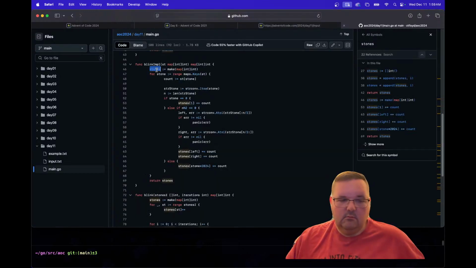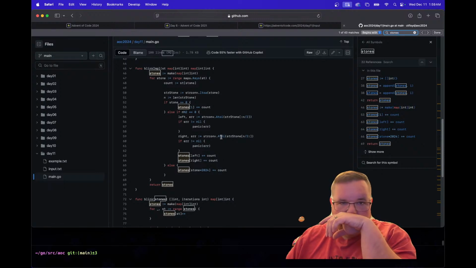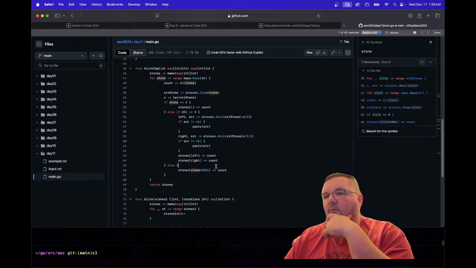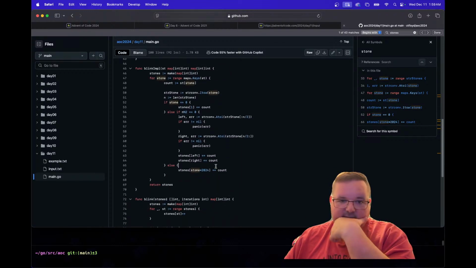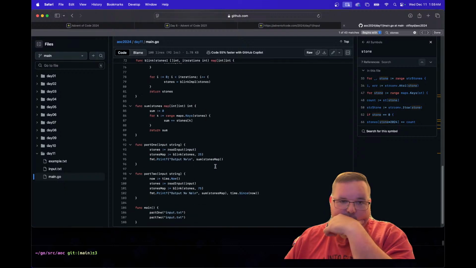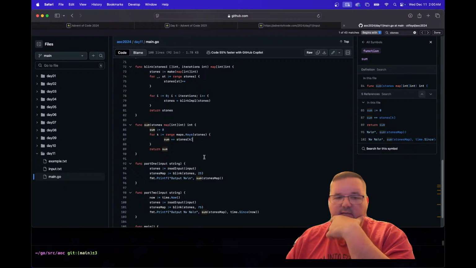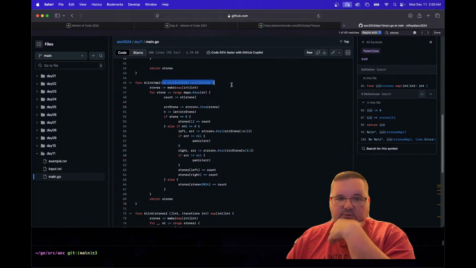Where's the... stones left, stones right. Gotcha. Okay, that's awesome, man. No, this is great. It's great stuff. And then we just sum through the values based on whatever count is in there for the given key. So we could change my answer, but we got it here, so I'm not going to walk through it, but I see how this is a better solution.